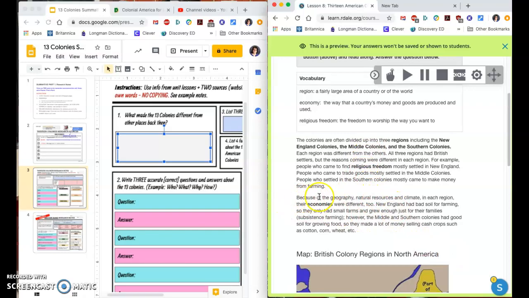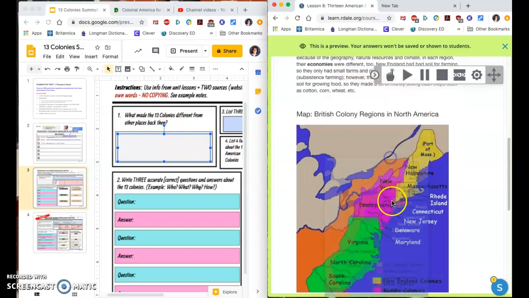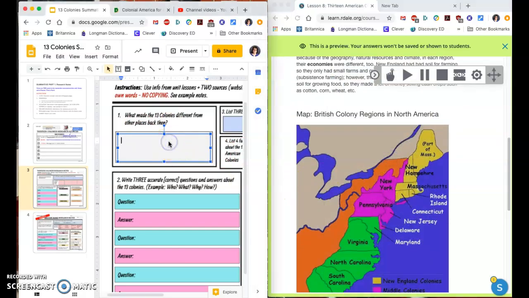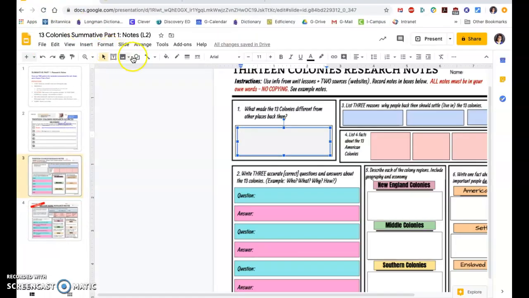Okay, all right, so you might talk about the resources that were there, some of the opportunities. You're going to have to come up with this yourself because you're going to make a brochure to encourage people to come back to or come to visit or settle in the colonies. So let's move on to this one. And we want to give 3 reasons. Let's go to number 2.